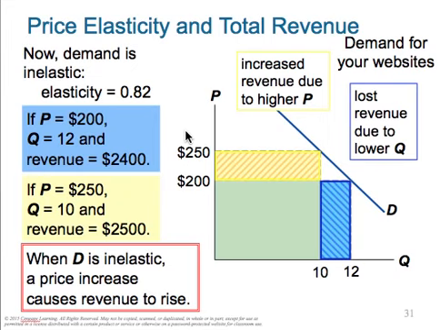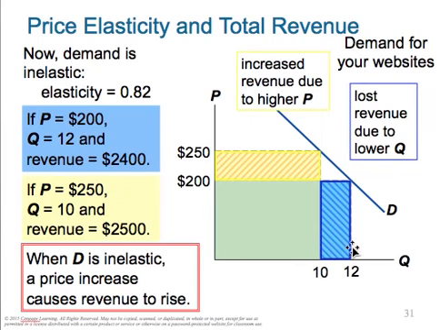The increased revenue due to a higher P, again, is illustrated here. So let's go back. 200 times 12, that was the original. This whole box here was the original. You raised your price to 250. It's the demand curve here. Now this box is the original. The lost revenue is in blue and the gained revenue is in yellow. And we know from our calculations over here, revenue overall went up. You can kind of intuitively look at this shape here and say, hey, that looks a little bit bigger than this more flat rectangle.